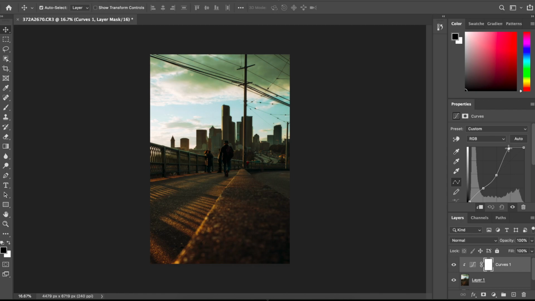And for the lights, we're actually going to drag it up. We're going to be hitting up that midpoint over here. Drag it up. And after that, the third point in the bottom, we're just going to slide that down so it can give that great contrast. And that's going to do it for this photo.